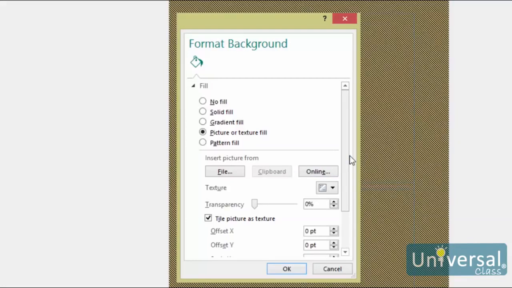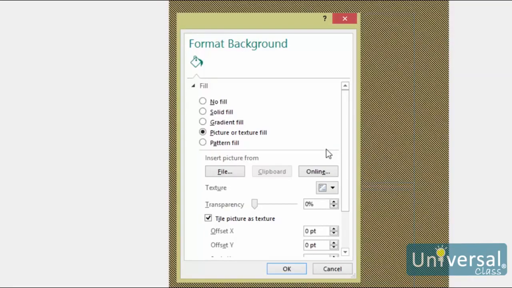Some images that you might use are too dark for publication because you can't easily add text over them and have the text be seen. For that reason, you can increase the transparency of an image you use as the background so it's lighter and more transparent on the page. We'll talk more about inserting images later in this course.